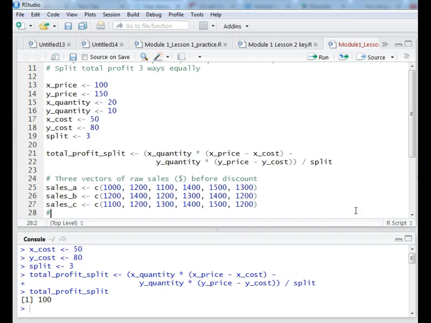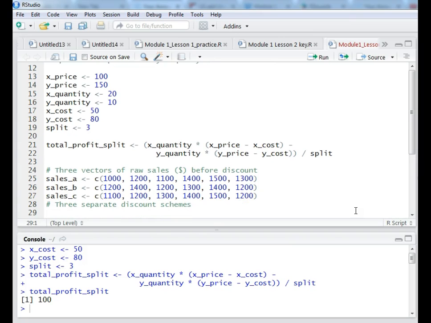So now we're going to have 3 separate discount schemes. So discount 1 will be c, and then 200, 100, 150.